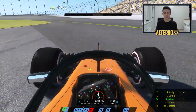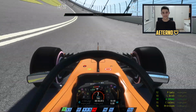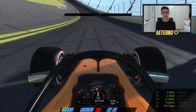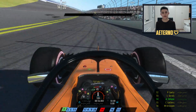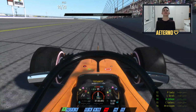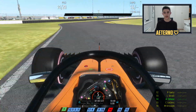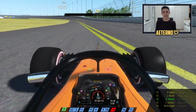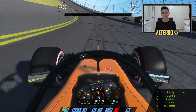And now we get on to the oval part of the track. So the title isn't misleading. This is driving F1 cars on oval tracks. And now we get onto the banking and we wait until we can brake on the chicane. Honestly, ovals, just keeping your foot planted, there is no fun in that whatsoever. But anyway, go through the chicane now. Lovely bit of grass cut in there. And don't know whether this has been a good lap, a bad lap, or a terrible lap.